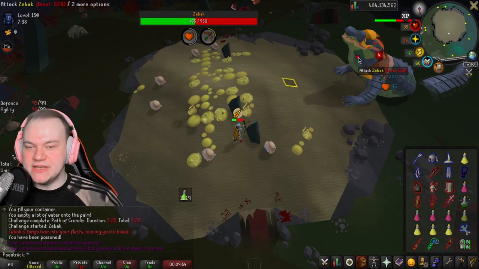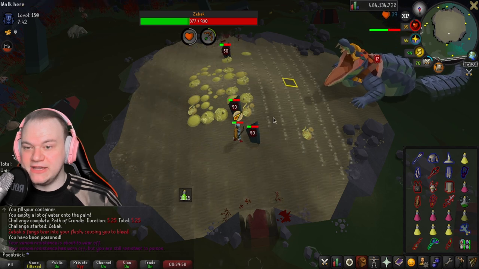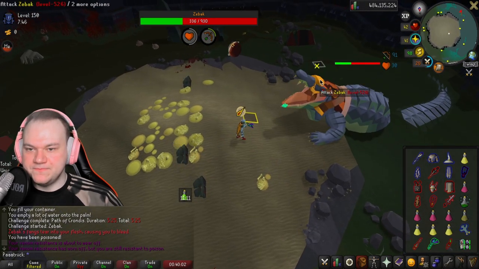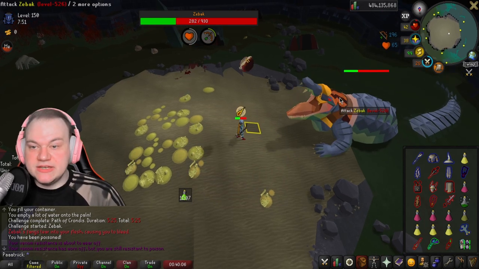Hide behind it. If you don't, you're dead. This is really important. You have to hide behind the stone. Otherwise, you're going to die. This is basically all the boss can do.